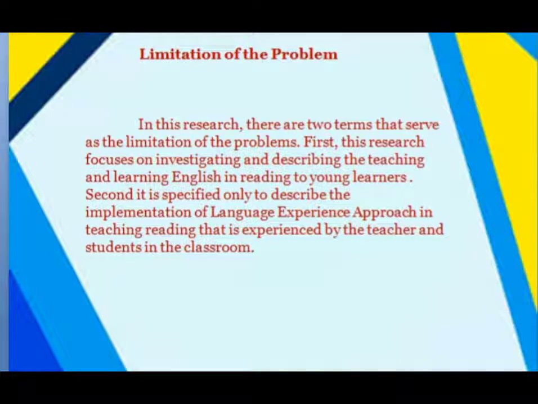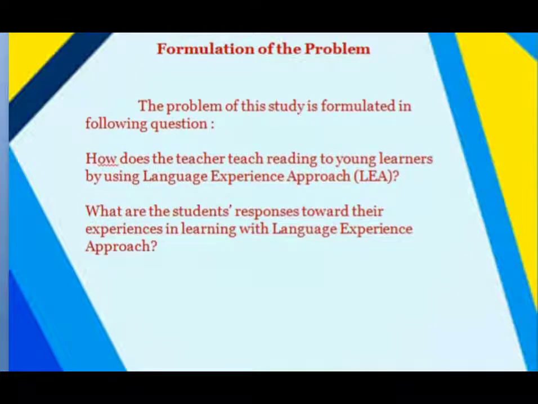Next, limitation of the problem. In this research, there are two terms that serve as the limitation of the problem. First, this research focuses on investigating and describing the teaching and learning of English reading to young learners. Second, it is specific only to describing the implementation of the language experience approach in teaching reading that is experienced by the teacher and students in the classroom.